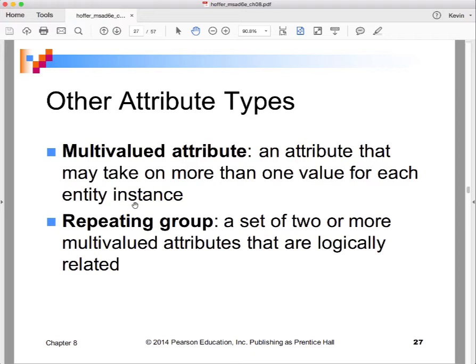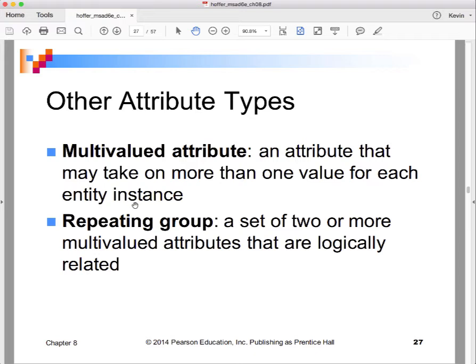Could they program in Visual Basic? Could they program in JavaScript? If I wanted to record all the things they're able to program in, I might say that it is multi-valued. So I've got some multi-valued attribute. I've got from 0 to many instances of skill, for instance.